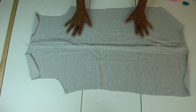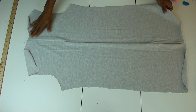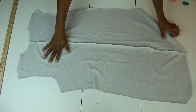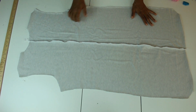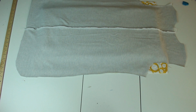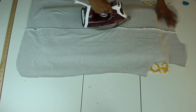All right, so the next step that we need to do is take this to the ironing board and iron down our seams. You always want to iron down every seam every time you sew it together. That way you won't have a finished garment with some seams ironed and some seams not. So make sure when you do take it to the ironing board that you iron it on the front and then turn it over and iron it on the back. That way you'll make sure that you get a nice pressed seam. All right, so let's go ahead and iron that down. Take your time while you're ironing it down, and pick one side or the other to iron your seam to.